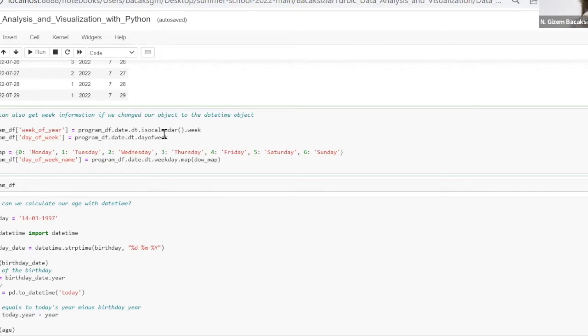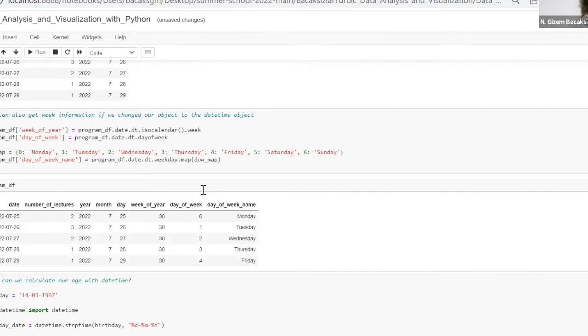Then Tuesday, Wednesday, and 6 is Sunday. Then I would like to map this to this dictionary, so I map my weekdays to the day of week map. And now I also have Monday, Tuesday, Wednesday, Thursday, and Friday for my summer school program.